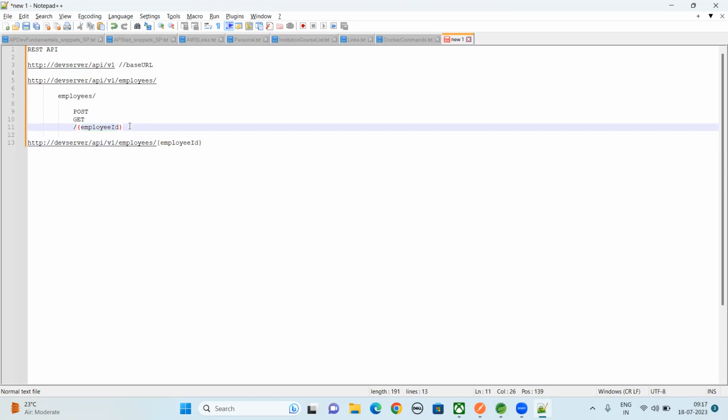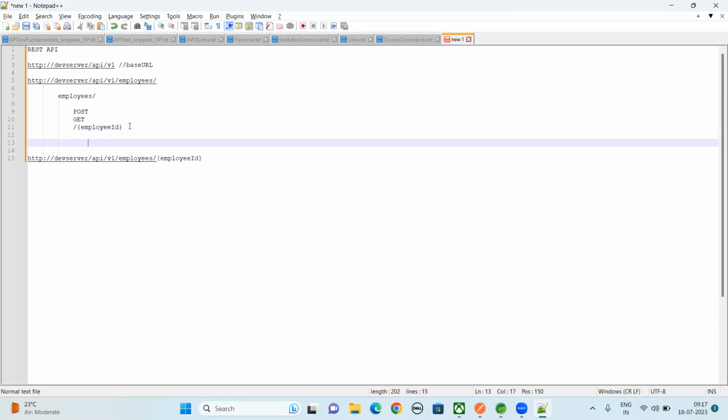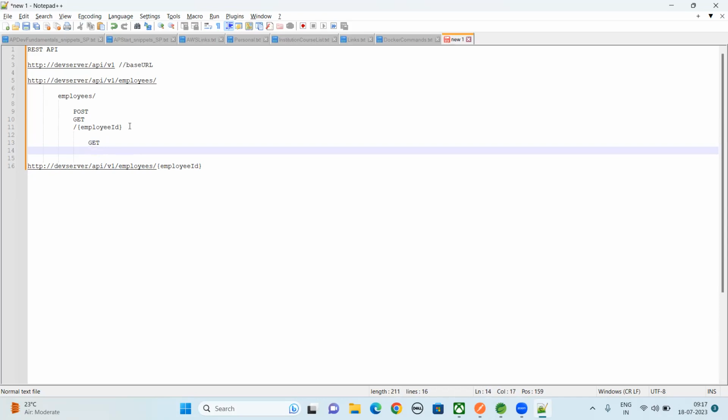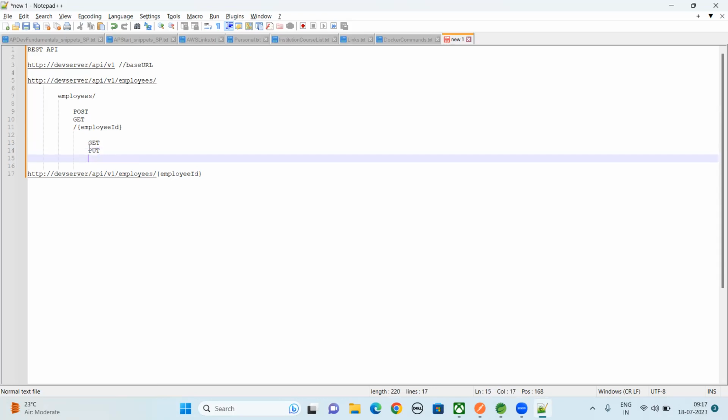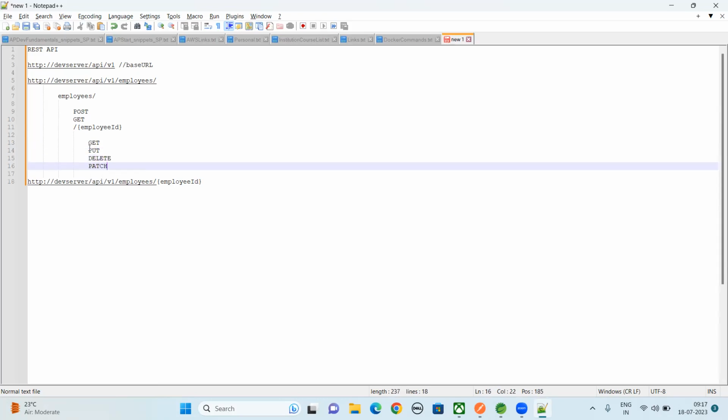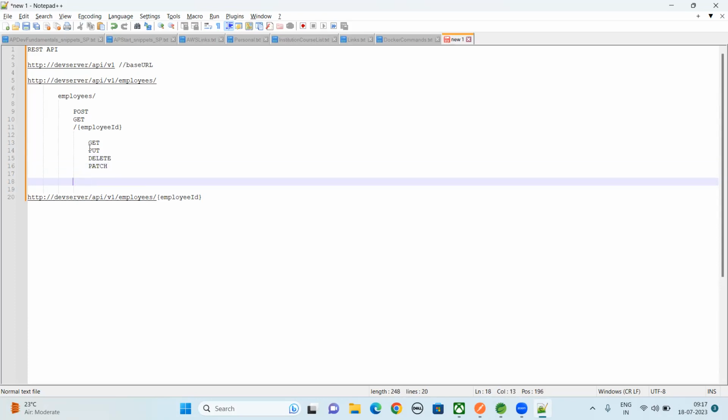Now let's go with the methods. The first is GET, again using the same endpoint. You have different methods: PUT, DELETE, and PATCH. So this is how you have to structure your API calls.